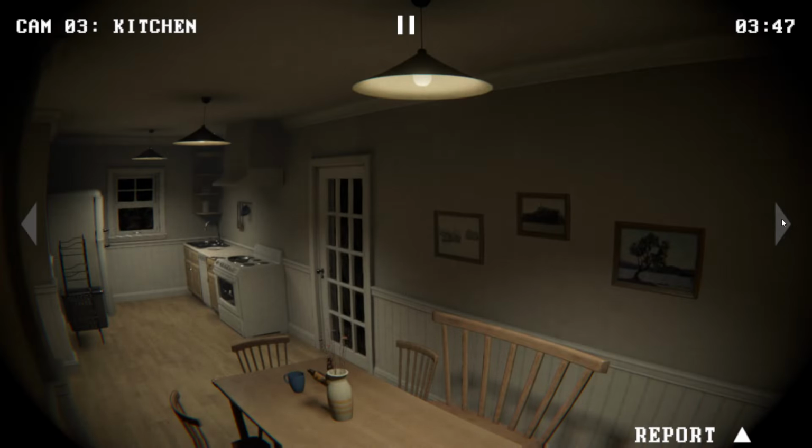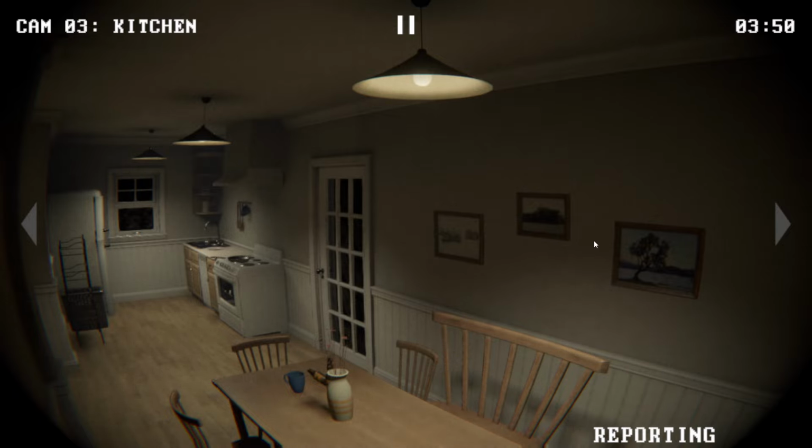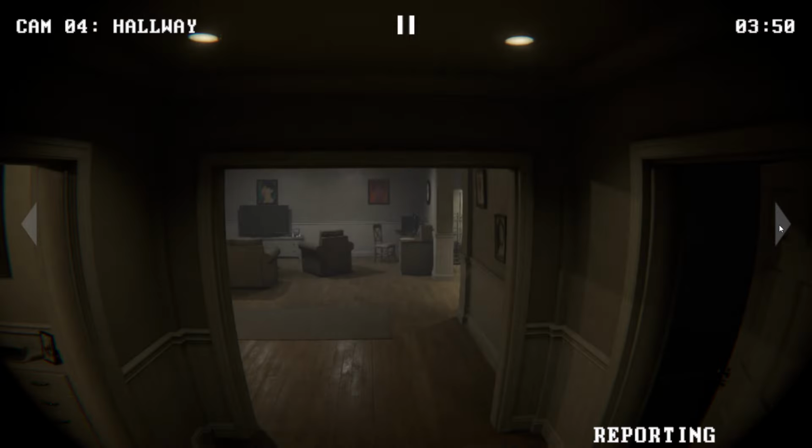Hey! I don't know if it was for the light. It's possible there's some other extra object, but that does make me feel- Oh, well, that chair looks different. How do I- distorted object, I think? I'll just keep looking through while they hopefully fix that for me. Neat.